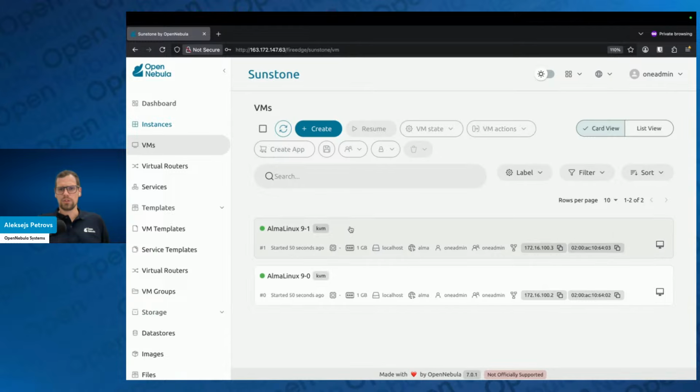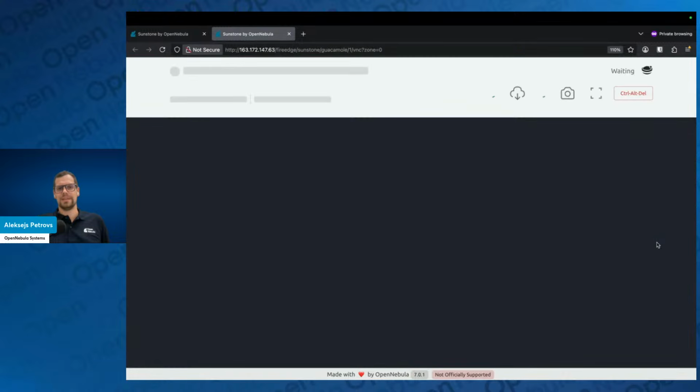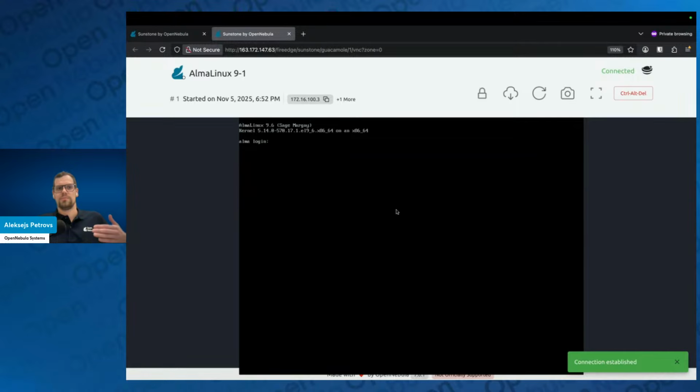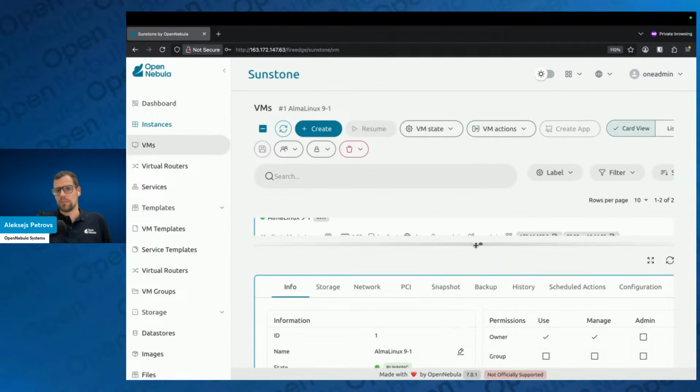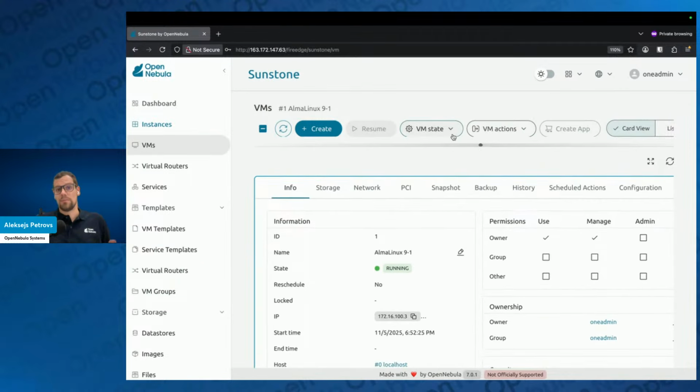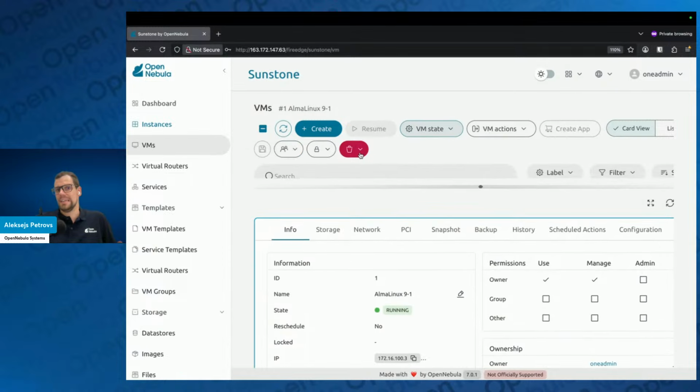Okay, my virtual machines are running, so I can open the VNC connection and access the terminal window, or I can start managing my virtual machines. For example, I can change its state. I can reboot the virtual machine, undeploy it, power it off, or I can terminate it if I no longer need it.